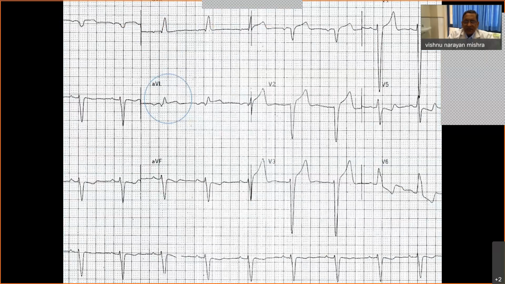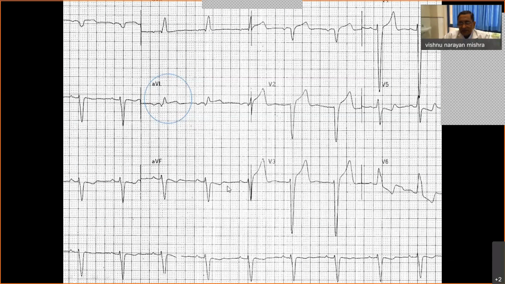Now here you are seeing the beautiful ECG where this criteria is being fulfilled. Here we are seeing lead AVL, which I have circled by blue circle. And what we are finding is a clear 1 millimeter ST elevation in this lead, which is concordant. So this concordant 1 millimeter ST elevation in presence of left bundle branch block will diagnose infarct. So this patient has an acute myocardial anterior wall infarct in presence of left bundle branch block.